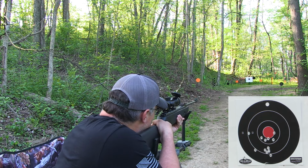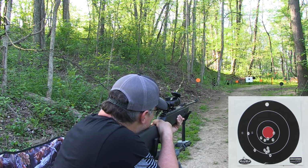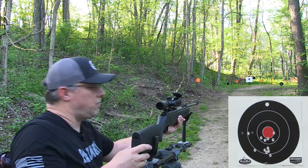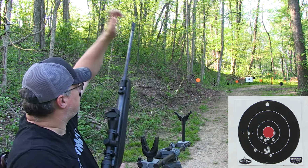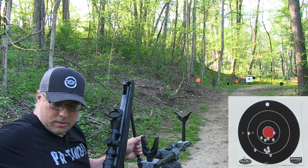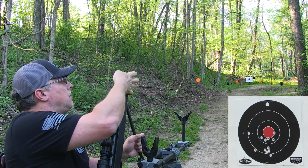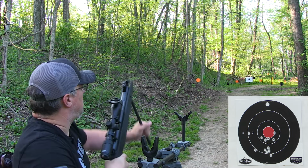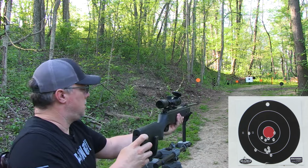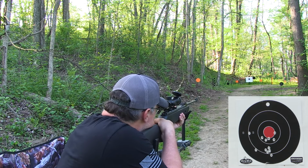Yeah, we're doing better now. We had those two flyers off to the left. And now we've got the little group forming around the bullseye and that little group that I was doing below that. I'm just kind of trying to move it around a little bit so I can see what I'm doing. Because I don't know if some of them go in the same hole or not, but I think we're good here. I think we're good. Just keep going here.